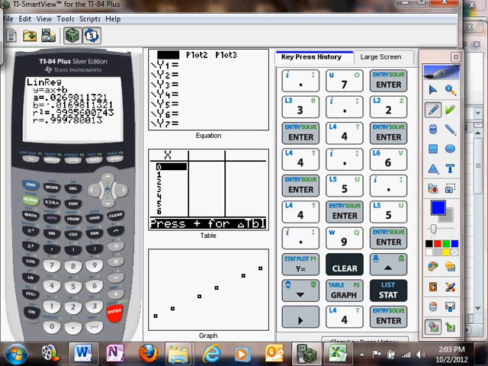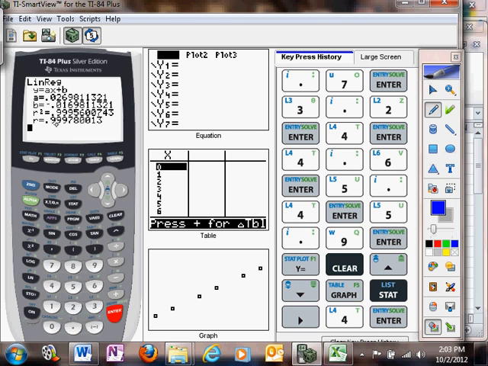This R right here, this is your correlation coefficient. And the closer that this number is to 1 tells you that it is a really good fit. So if this number is closer to 0, it's not a very good fit at all. The closer it is to 1, the better fit it is. And if you'll notice, the slope of our scatter plot is positive. That's why our R coefficient is positive. If the slope of our scatter plot were negative, then the R coefficient would be negative. Okay? So the closer to 1, the better fit.